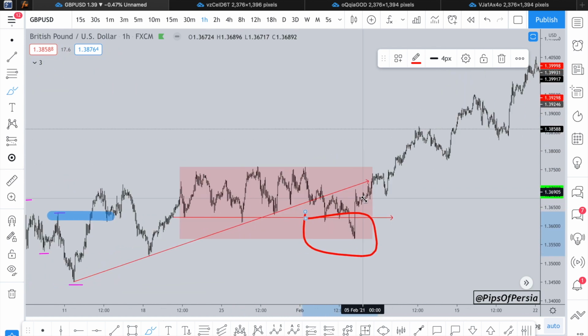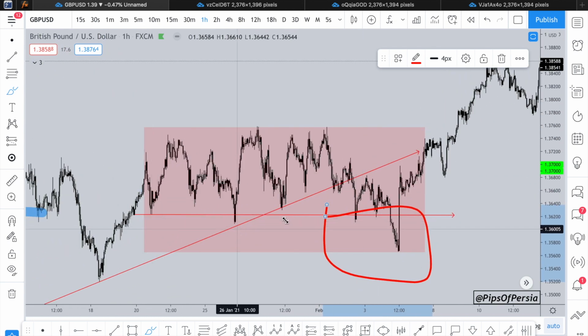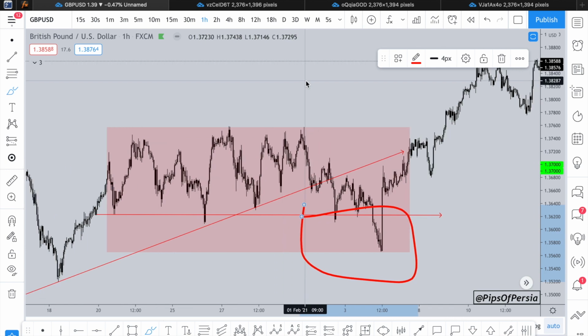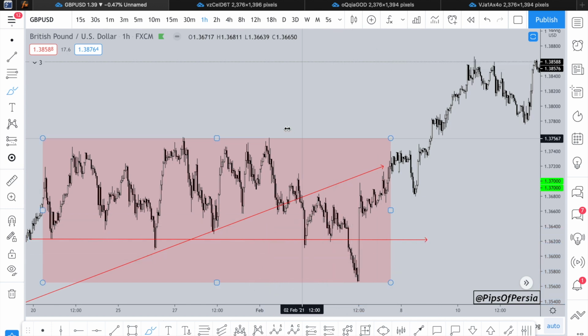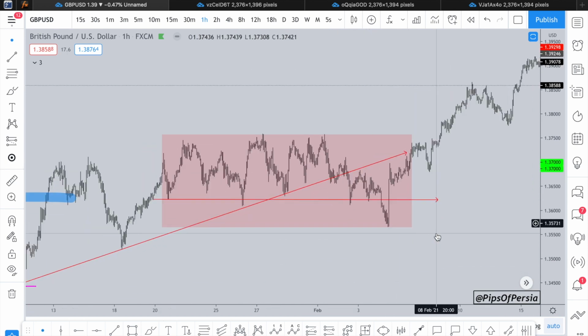Why do we need to see manipulations to the downside? Why do we need to see these lows or these trend lines being taken? Because that's where demand is being introduced in the market. That's where the liquidity is being taken, meaning a lot of people, a lot of institutions around the world are being taken out of their trades, which naturally releases more money in the financial markets, allowing the bigger players to open larger positions, which would make the areas of demand and supply a lot more valid.